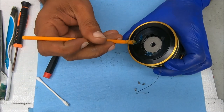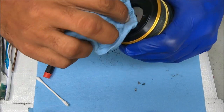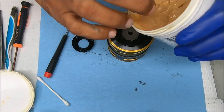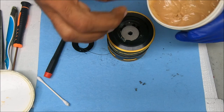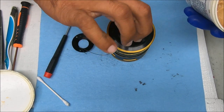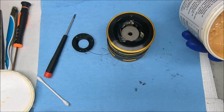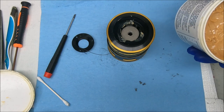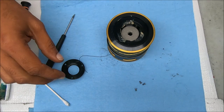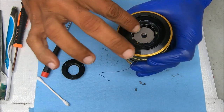That is a lot. I'm going to add some of the Cal's grease on there versus using the Penn grease, just so there's no crossing of the greases. I don't say contamination, but crossing of the greases. And I'm going to spread that around so when I put the metal plate on there, it has some level of protection against corrosion.